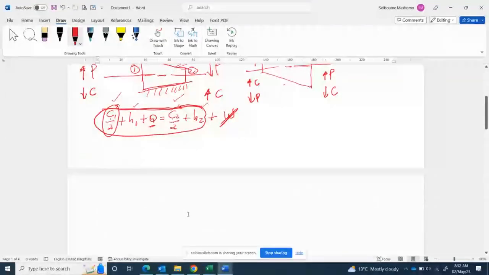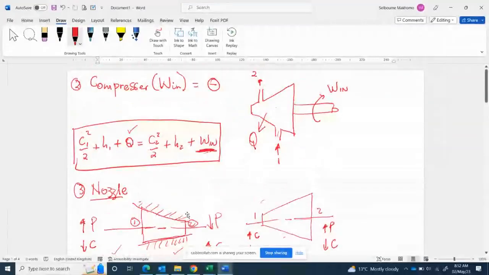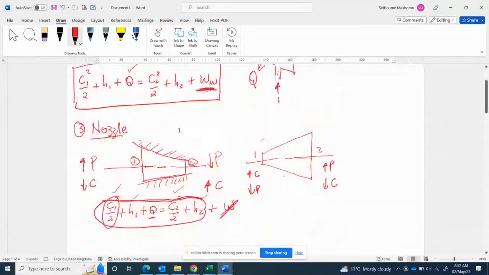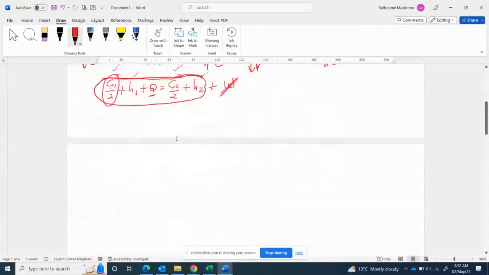That's why the first thing that I do is to discuss the purpose or function of each machine. The compressor is to increase the pressure of a working fluid. A compressor is like a pump, but the pump works with incompressible fluids, while the compressor works with compressible fluids. The nozzle's function is to increase or accelerate the velocity of the working fluid. The turbine is to convert the kinetic energy into mechanical output.